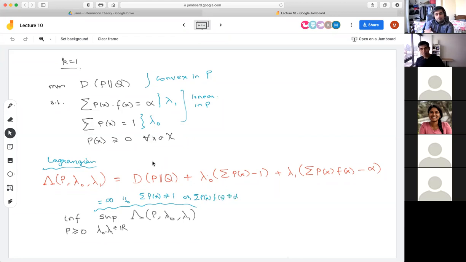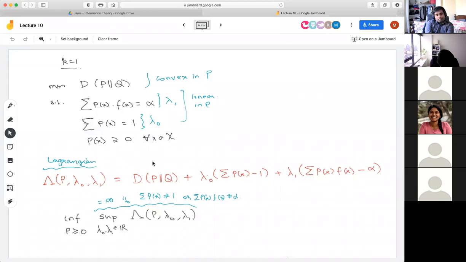Because let's say we're solving this problem as a two-player game. My goal is to choose a p such that no matter what lambdas you choose, this quantity is not too large. But if I chose a p where summation p of x was not equal to 1, you will just choose lambda 0 to be infinity or minus infinity depending on the sign of that term, and the quantity will tend to infinity. So I have no hope if I didn't satisfy these two conditions. So if the quantity is bounded, then the only way this can work is if it satisfies these conditions. Okay, this is not a formal argument, but it's mostly there.